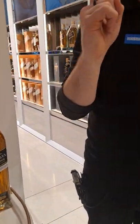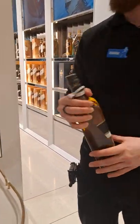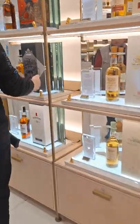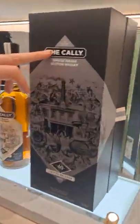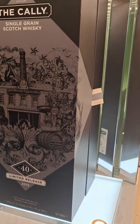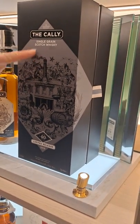We only sell, I think, one bottle of grain whiskey here, actually. I can show it to you if you want me to, just so you can have a look. You'll see the price difference, but you'll be surprised. It's called the Cally. It's made at the Caledonian Distillery. This is actually in Edinburgh, at Haymarket Station. Just along that way, actually. We've still got the chimney.